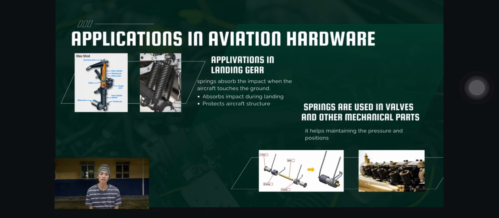So next, we talk about engine and components. In aircraft engines and mechanical components, springs are used in valves and other systems. They help maintain proper pressure, ensure components stay in position, and allow parts to move correctly during operation. Without these springs, many engine functions would not work efficiently or reliably.